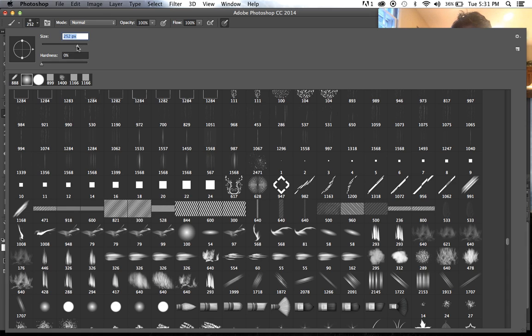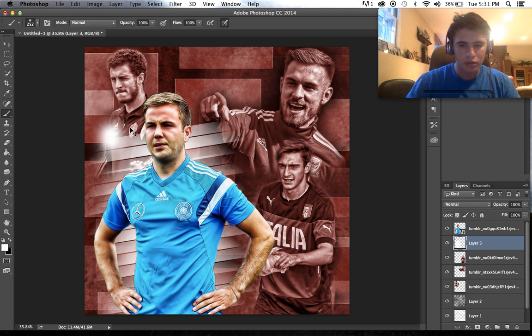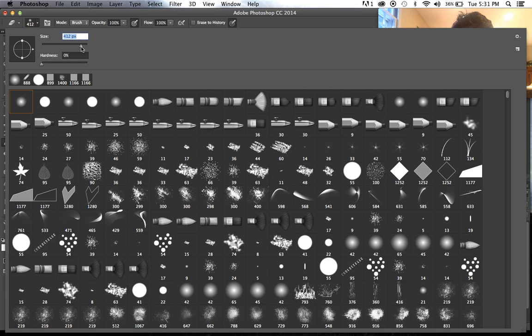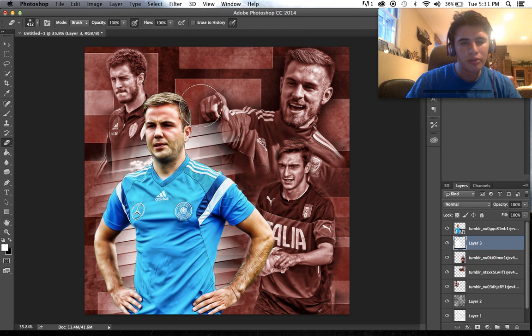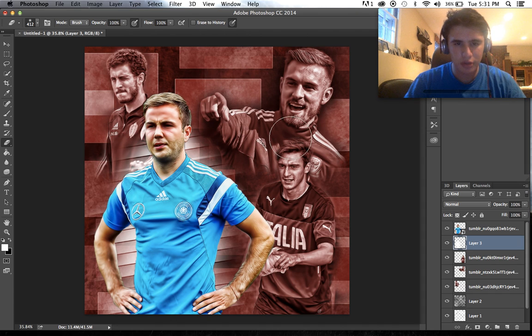I don't really like it too fat at the top here. Oh, on the brush tool, I want to make sure we're on the eraser. And make it nice and smooth. So make it nice and big. And just chop it to whatever your liking is.